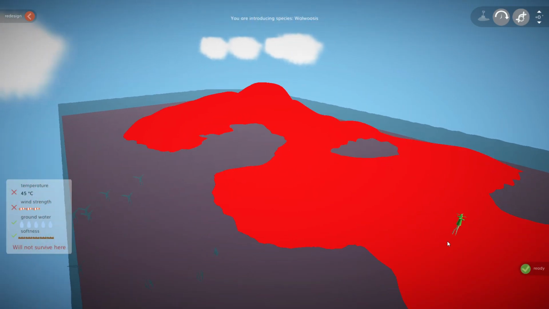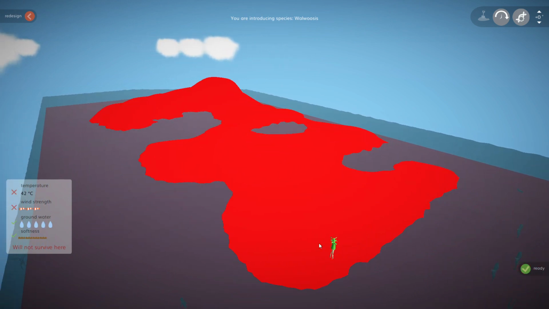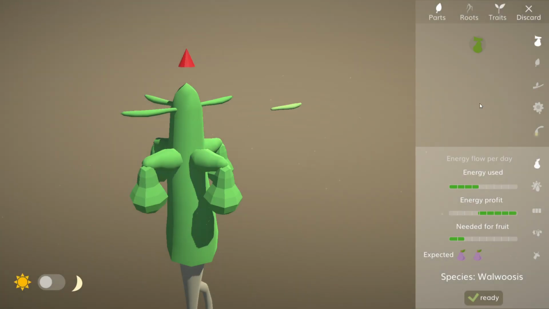And so far, I would say that it doesn't like it. The wind strength is too strong and the temperature is too warm. Expected that. Okay. Let's rid ourselves of the leaves.